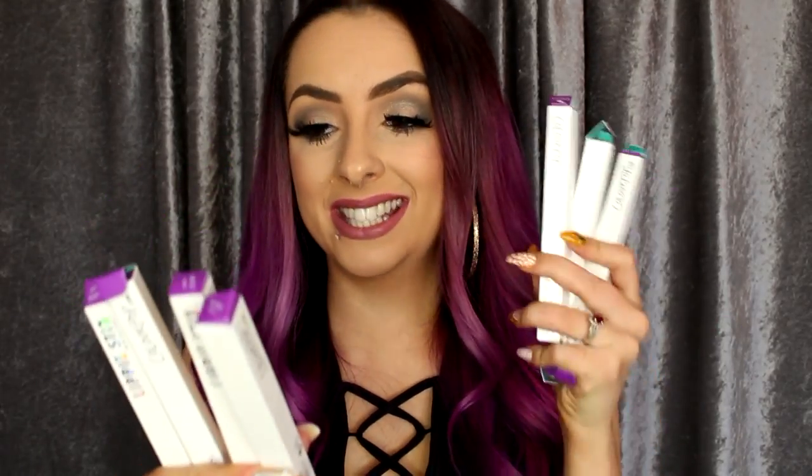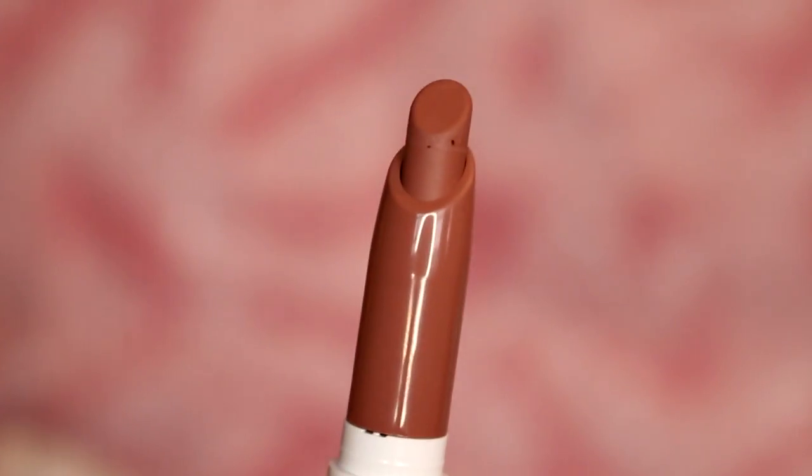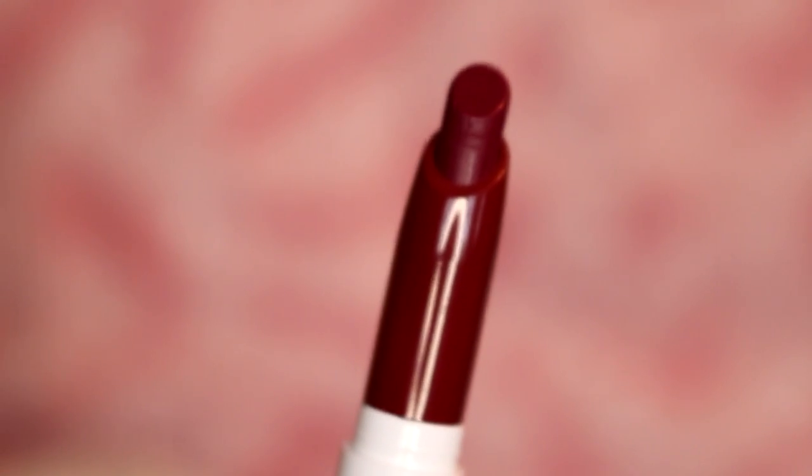I got liquid lips last time but now I wanted to try the lippy sticks — they're like lipsticks, basically. I got eight of them. This one is called Tootsie and it's a matte — so adorably nude. They have like a beautiful vanilla, almost mac scent on them. This one is in LBB and it's a matte, almost like a cranberry color — great for fall and winter. I like how they close — they're nice and secure. SheBad is a beautiful light nudie color that I'll probably be reaching for a lot.